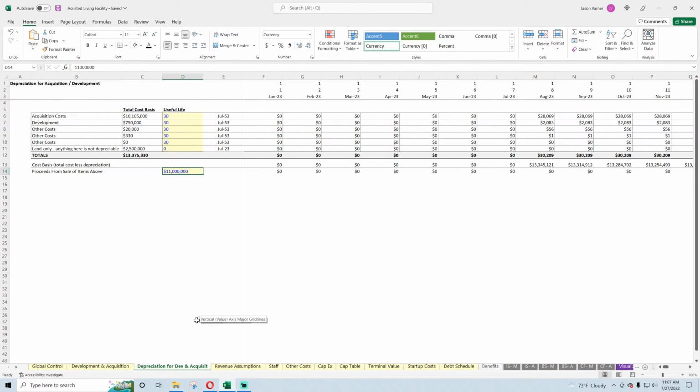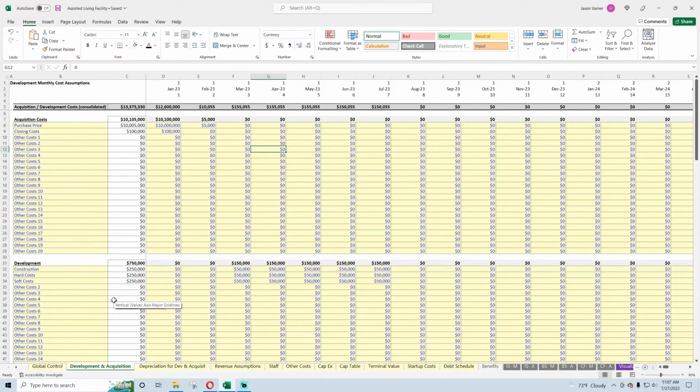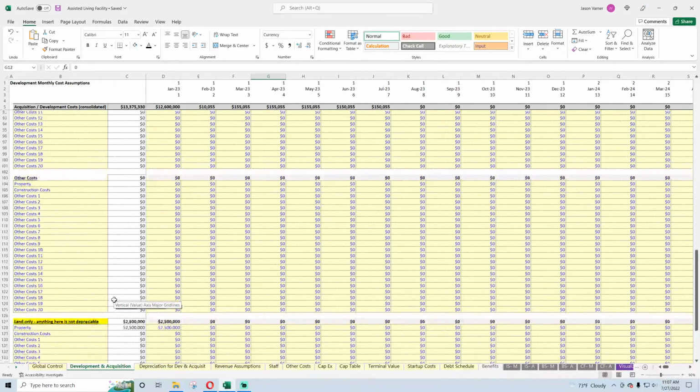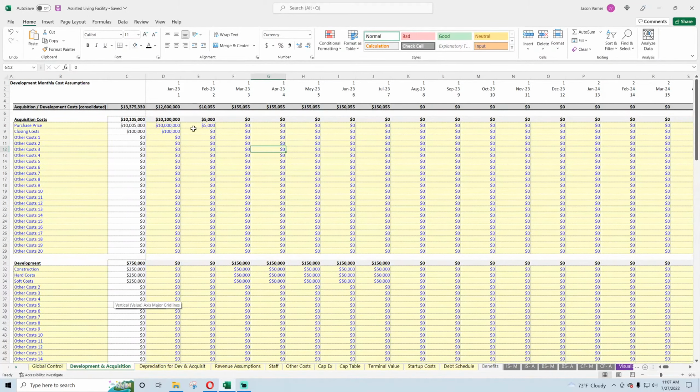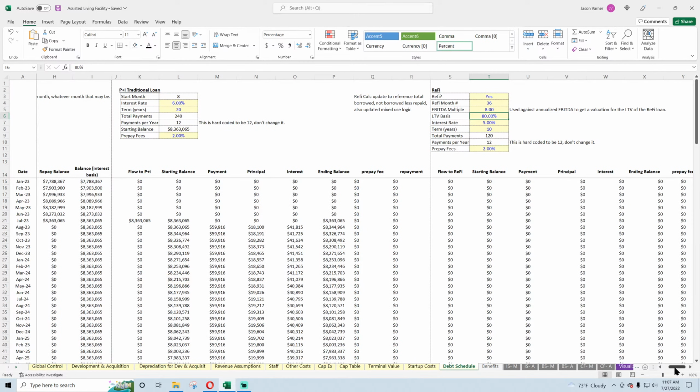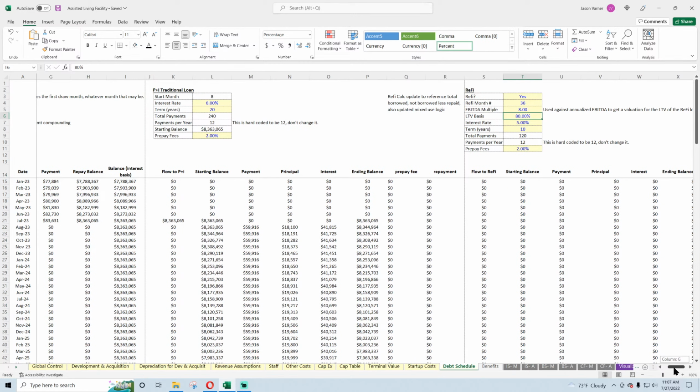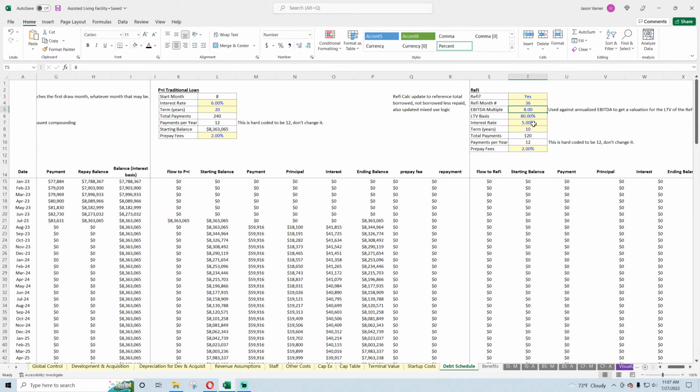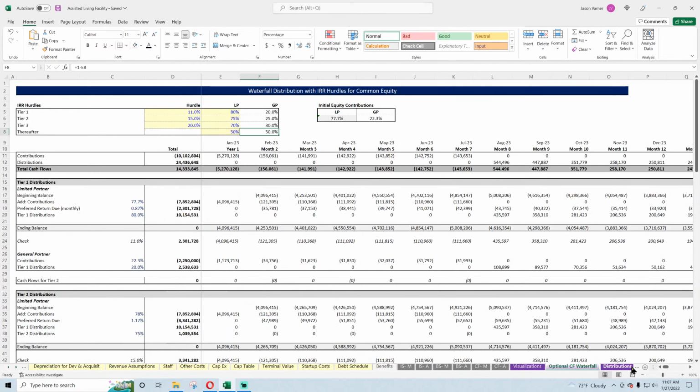And development and acquisition costs are very granular and on a monthly basis. Based on those costs, you can schedule when the revenue starts, which would be after all the development is done. You could decide to use the construction and development loan or not. You can obviously assume to use the refi or not. Now, at an 8x EBITDA multiple basis for this valuation, let's see what the cash flow looks like here.